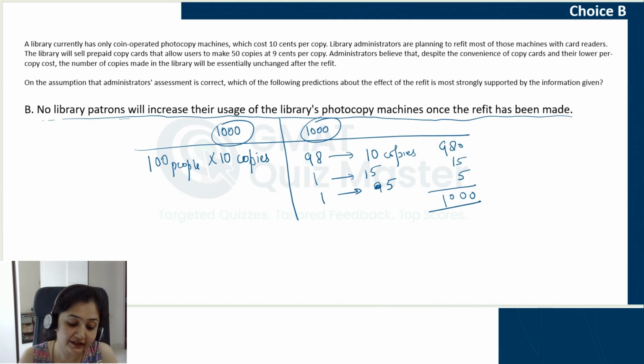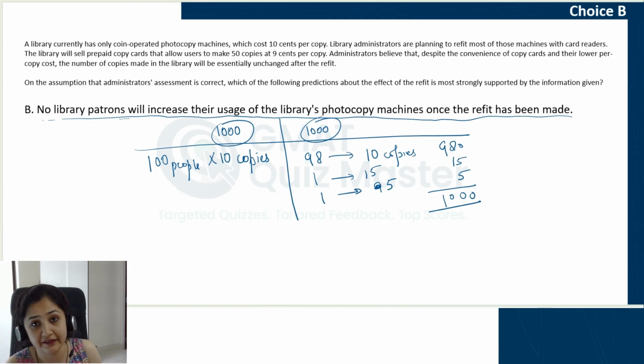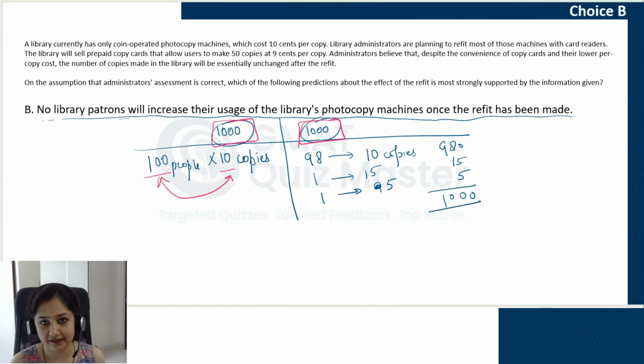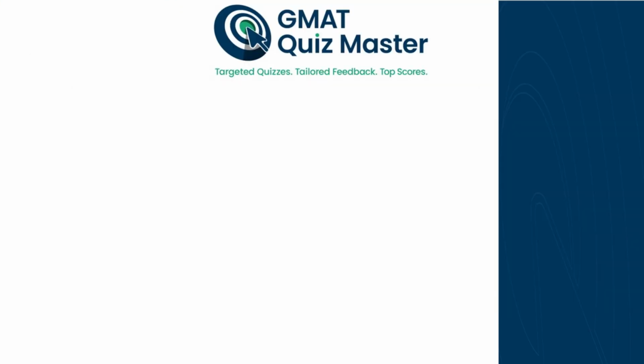So if you selected this answer choice, and this is a very popular answer choice, you assumed that in order to keep this number constant, these two factors will have to stay constant. You did not understand that these two factors can vary in some proportion so that this total still remains the same. So please update your bridge table accordingly. Let's move to choice C now.